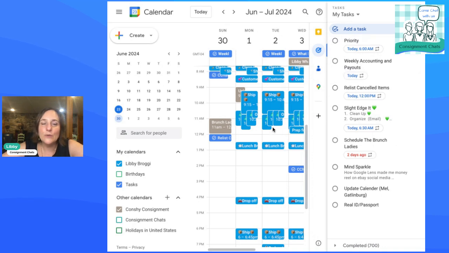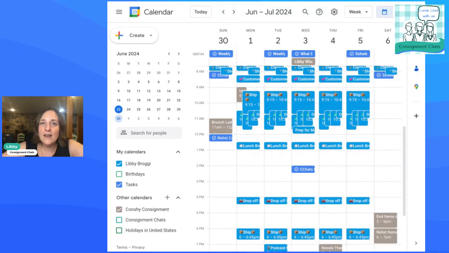I have my schedule and my time blocks all set here. And what I do is I have certain tasks that are recurring. Like every day I set my priority, which is a list of priorities, but one priority at a time. And I put those in order. So every morning I go in here.